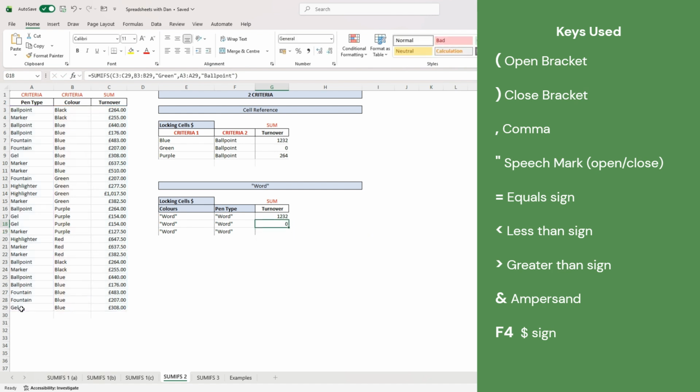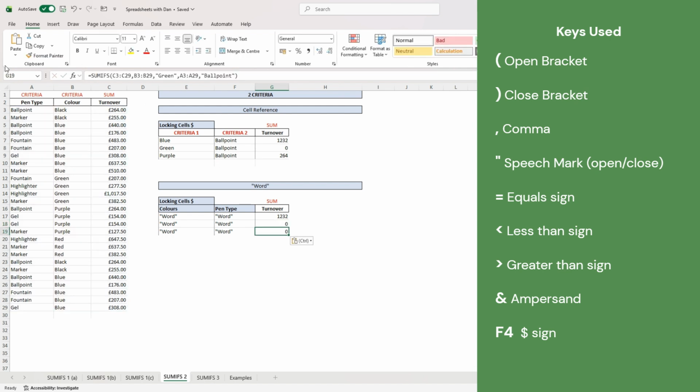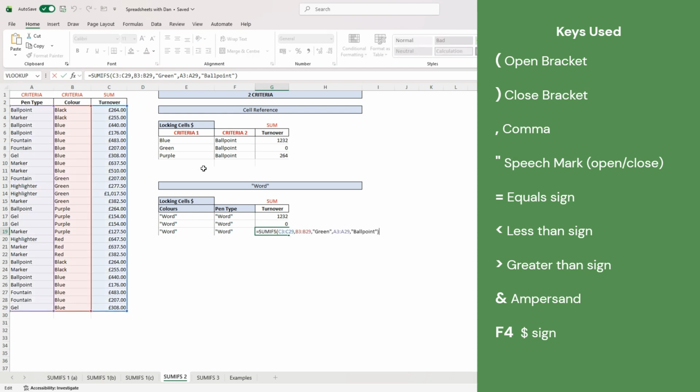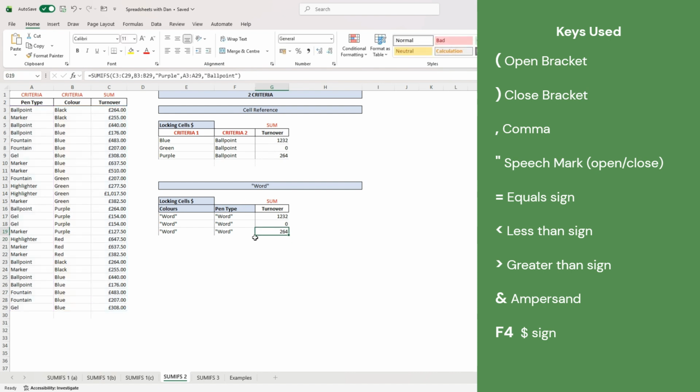There's another way of doing this. What you could do is jump into the formula bar. We could copy the whole formula, paste that in the next cell, and we can go in using F2 or into the formula bar, and we can swap out the colours that we've got here. So we can remove green and swap that for purple. Once you've done that, you don't have to change anything else. My preference is I'd rather use a cell reference, it's so much quicker.